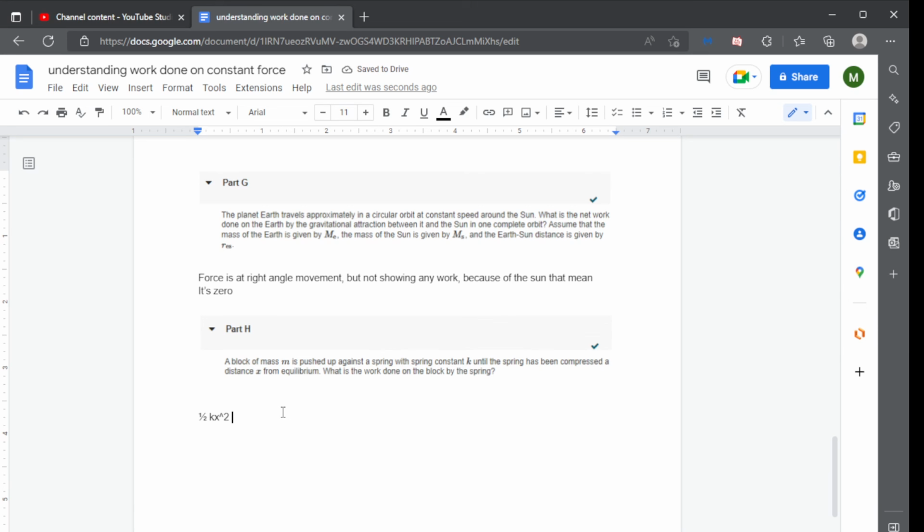The spring does negative work because the block is up against the spring and keeping a constant movement of the spring. Since the work of 1/2 kx squared is on the block, it would be none of these choices. Showing that the work is done by the block on the spring.